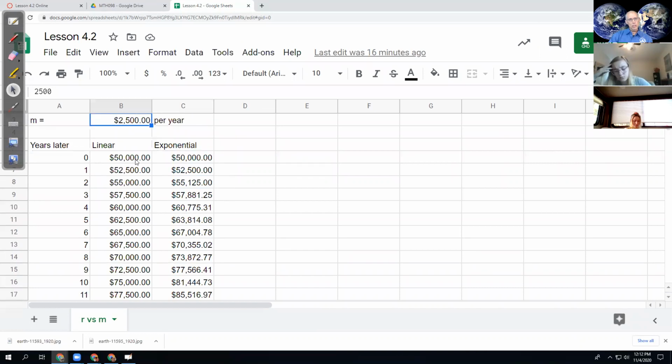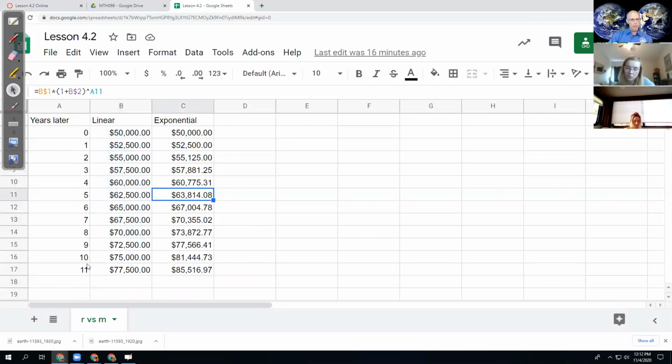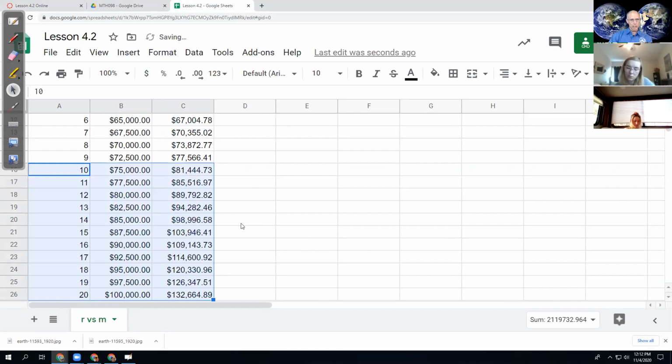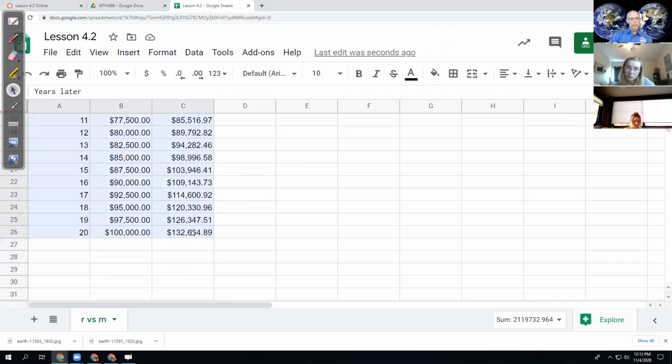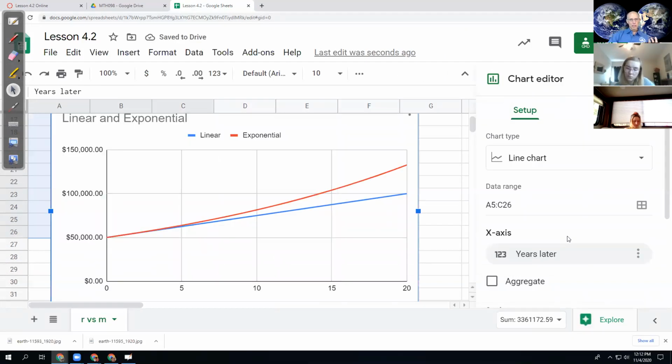And if we look at linear versus exponential, I've got them in reverse order here than I had them in the notebook. This is my linear column. It's always going up by 2,500. My exponential column is compounding that interest, okay? And so it's exceeding the linear one all the time after the first year. So let's look at a graph of these. I'm just going to add a few more years on just so we can see what linear versus exponential looks like for 20 years. So graph, data, and insert charts. And what kind of chart will it give me? A line chart, nice, okay, that works.